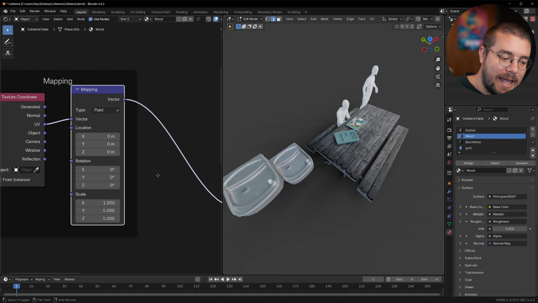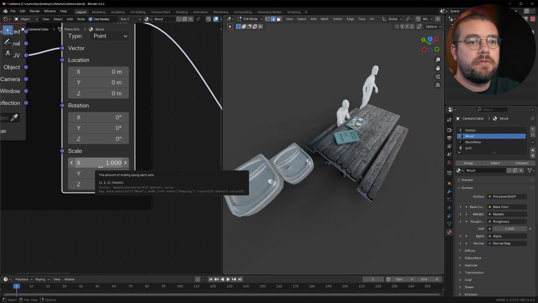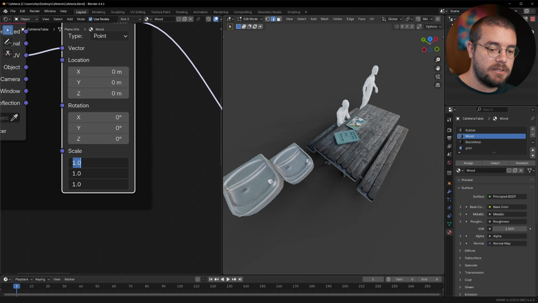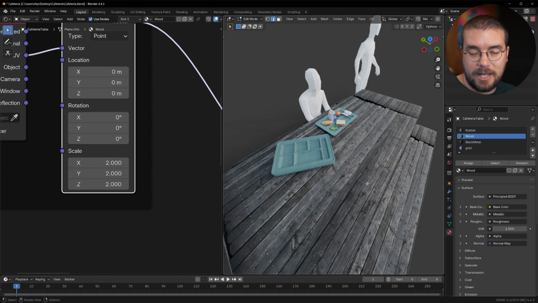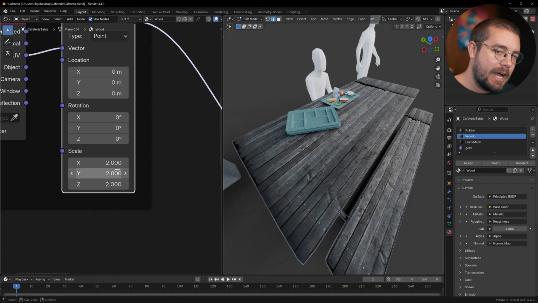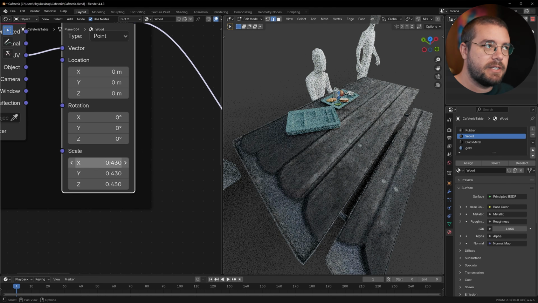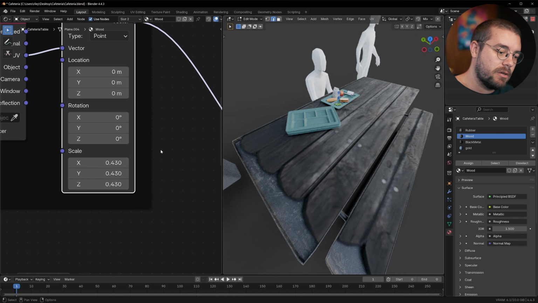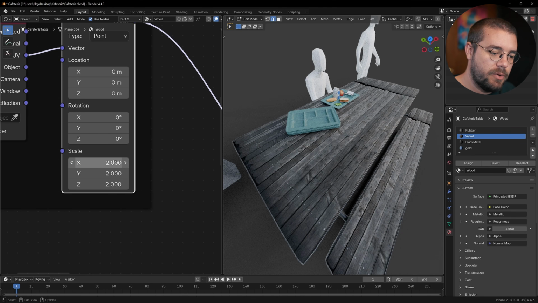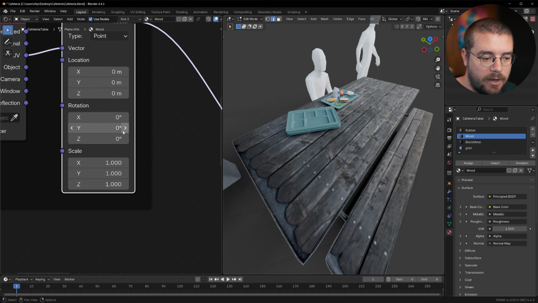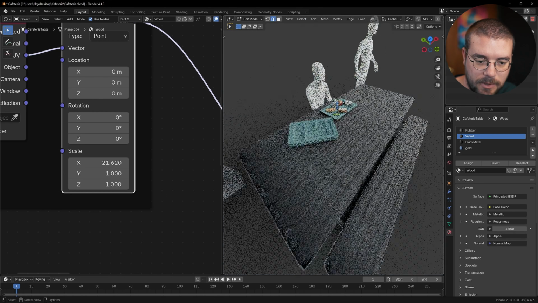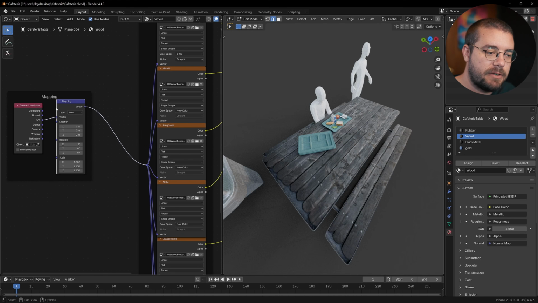And the last one is scale. The higher this value is, the more frequent it will be mapping the scale or repeating the scale. So if I change this to 2, it'll be twice as small, or 2 times more frequent. So that's backwards for a lot of beginners. They think the bigger numbers should be bigger textures, but the bigger numbers are smaller, more frequent. So yeah, 2, 1, there you go. And you don't have to scale those uniformly. You could, of course, scale only on X if you wanted these to be really skinny slats all of a sudden. Okay, so that's texture mapping.